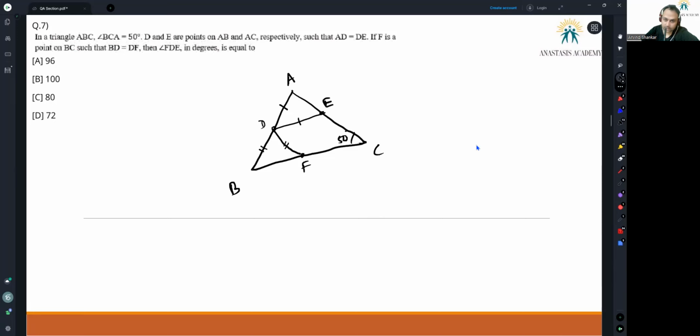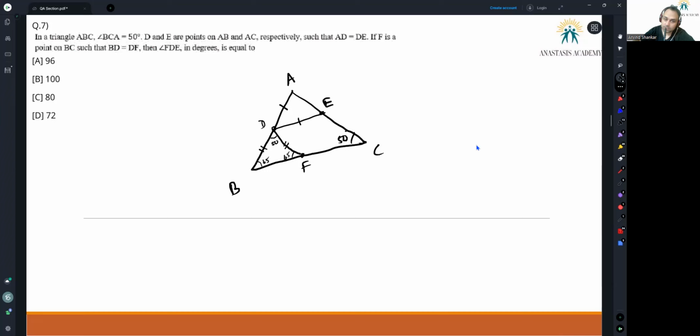Okay. Let's see. There are multiple ways of doing this, at least that I can think of. The first thing is, of course, look at this. If this is 50, is there a restriction available to us that stops us from taking this like an isosceles triangle? One angle is 50, the other two are equal. None whatsoever. So I'm taking this as an isosceles triangle. If this is 50, this should be 65, this should be 65.